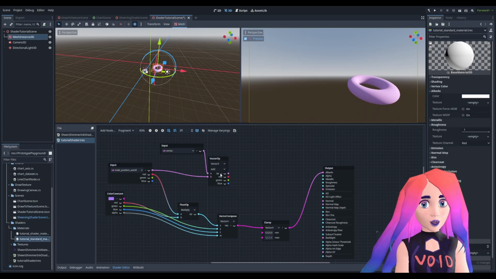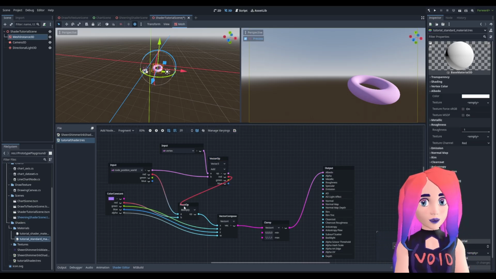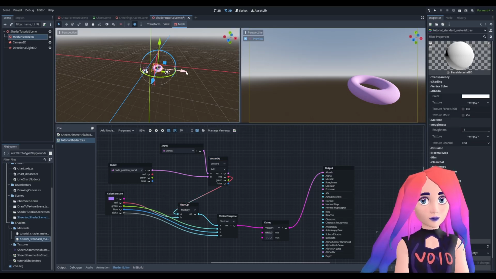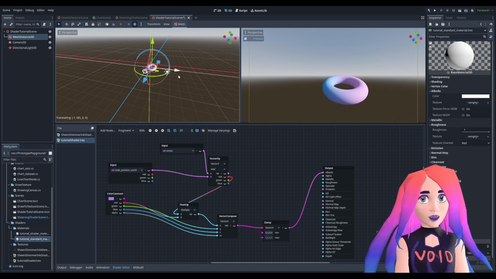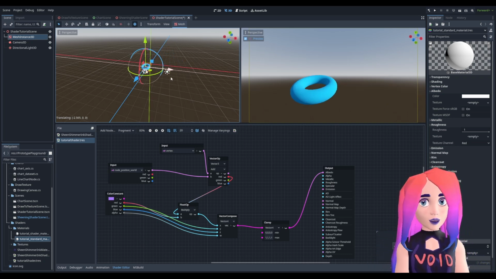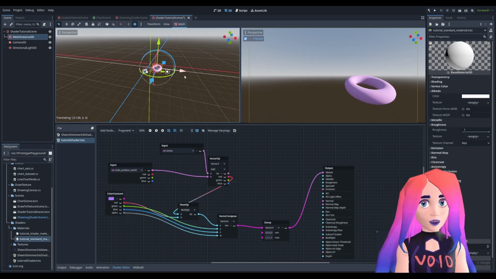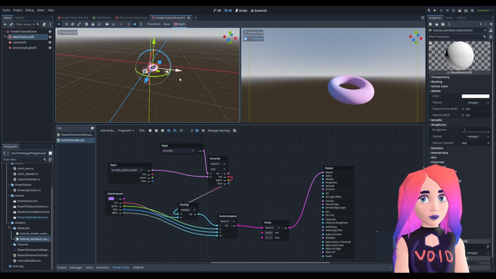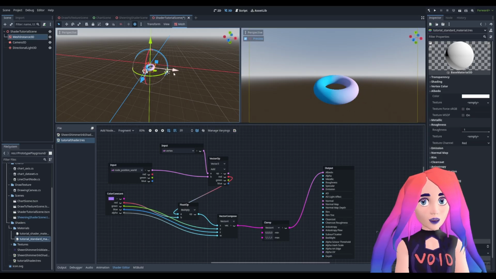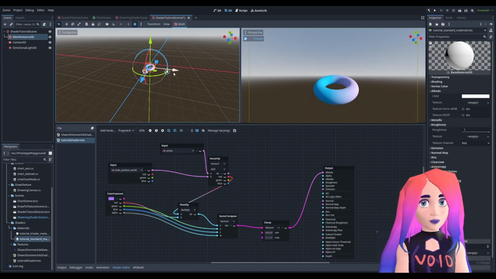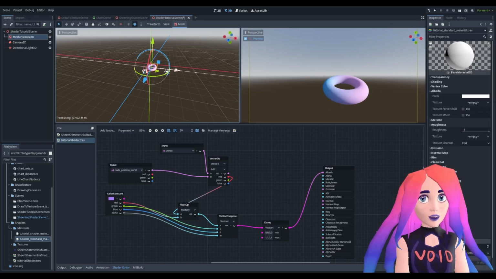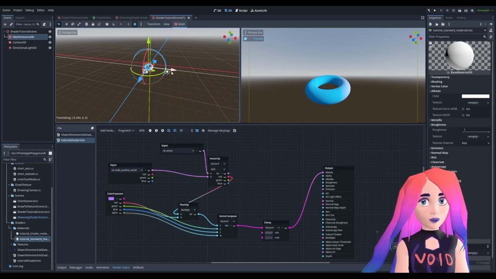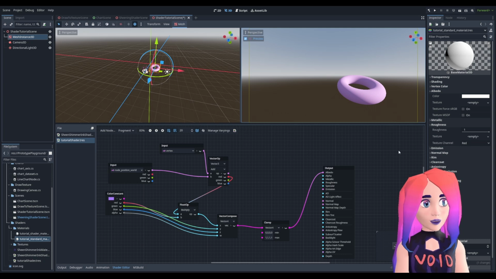So we just add these two, boop and boop. And then we can pull the X value from here, replace this one there, and then we get a smooth transition based on the X position of individual vertices, but this is in the world and it's not just within the donut object itself. And you can use this if you have anything where you want to maybe color a terrain by its altitude, you could do that. There's a lot of things you could potentially do with something like this where it's based on world position. That's just the example that came to mind.